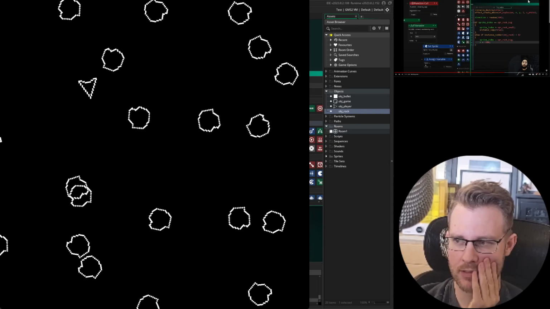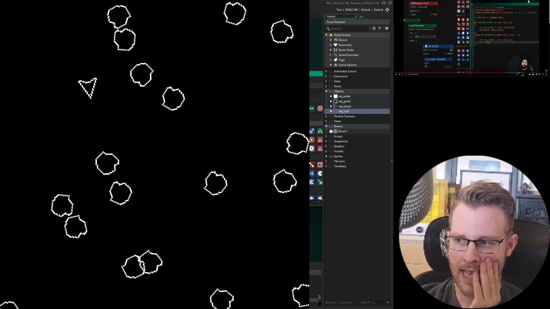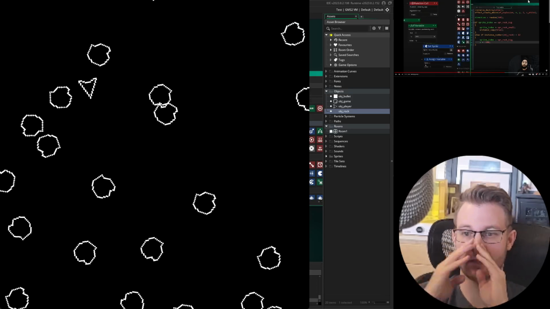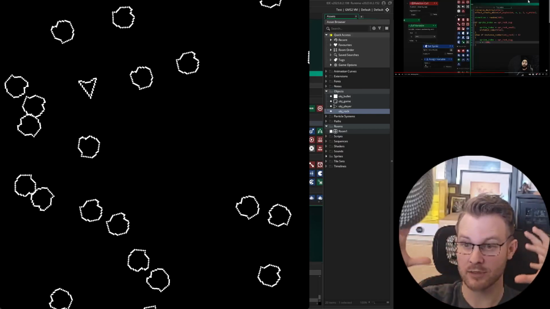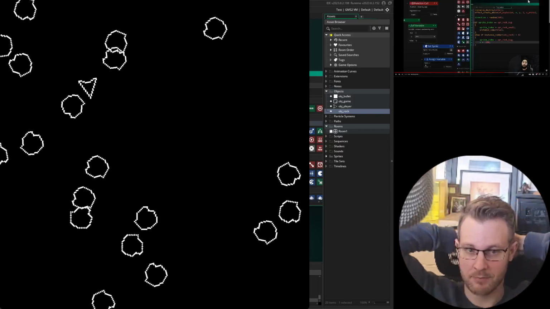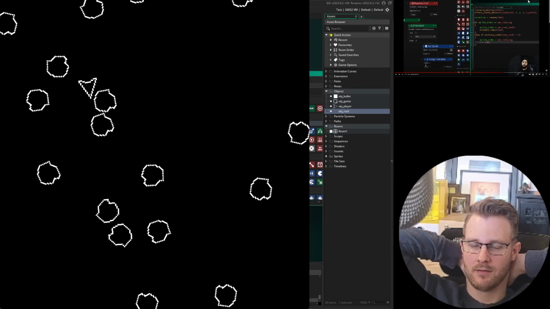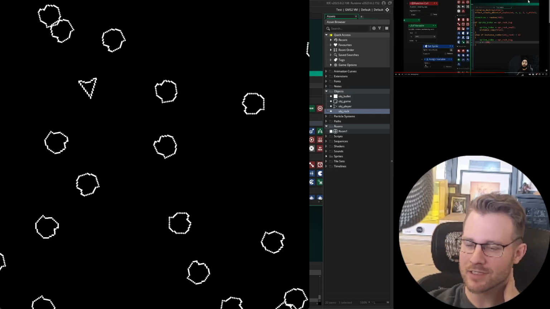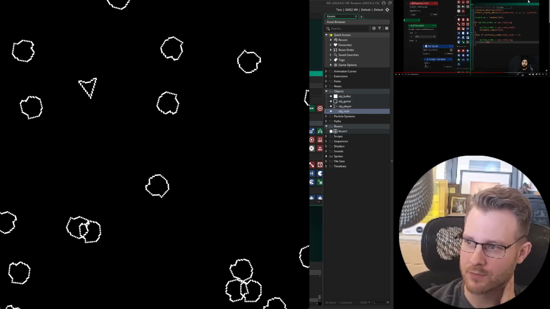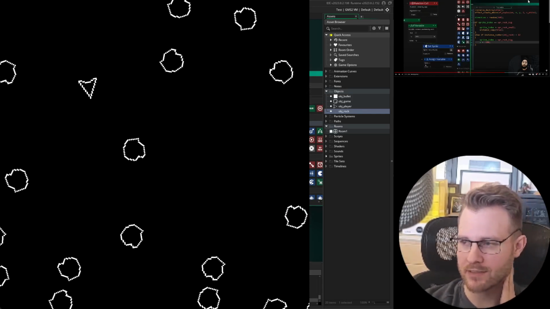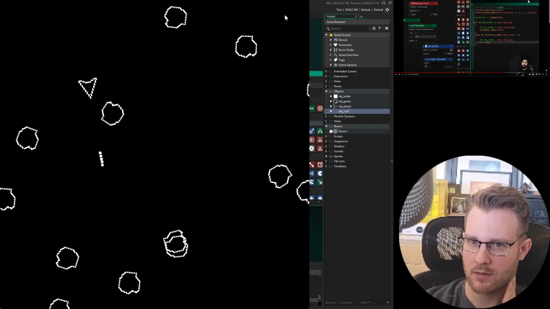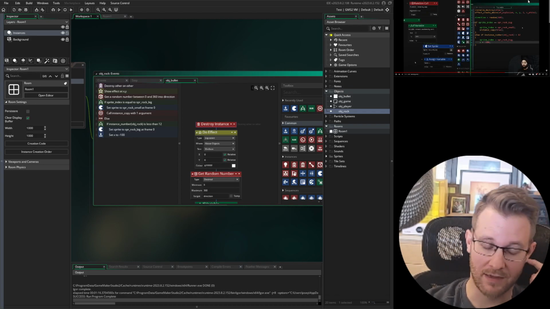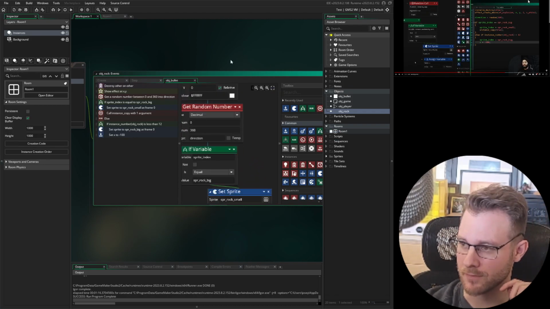But that shouldn't matter. The only thing that this would prevent us from doing is getting like 30 big rocks, getting an exponentially larger amount of big rocks every single time we blew up a small rock. It's less than, but it should still be getting destroyed, is what I'm not understanding. The destroy instance should still be going off. That is a very strange bug. I'm curious if we'll get that fixed if we keep on going with the tutorial.